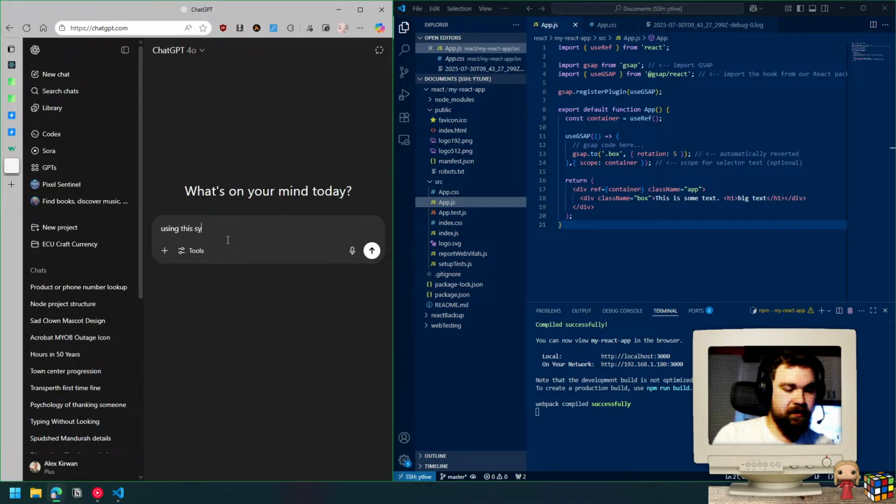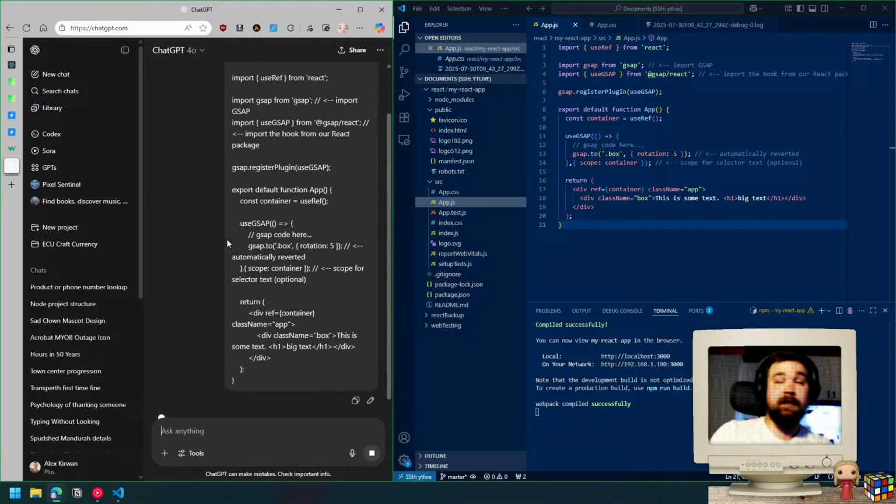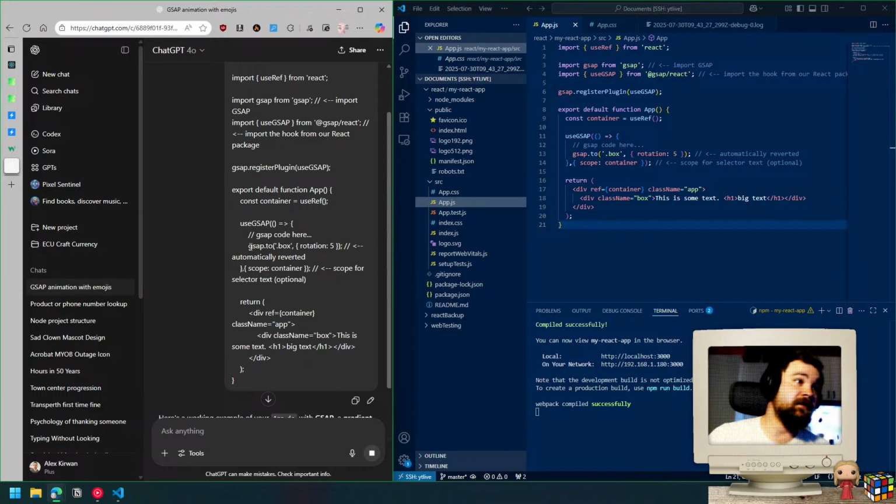Using this like an animation that has a gradient background and emojis flying around a sphere. This needs to live in the app.js file. I think Claude would be a better LLM for this.